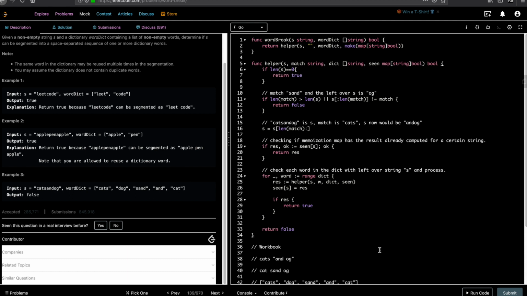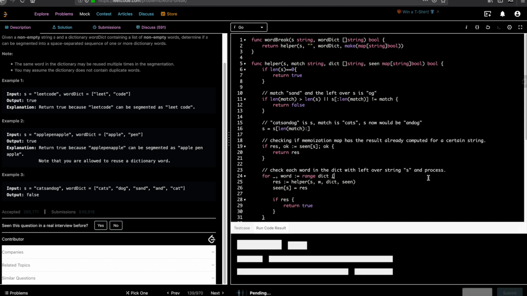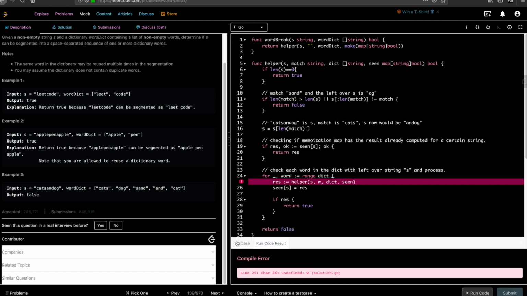Alright, let's run. We have all the basic exit conditions. Unless I'm making some syntactical errors, we should be okay. Which apparently I do. Result is equal to undefined word.